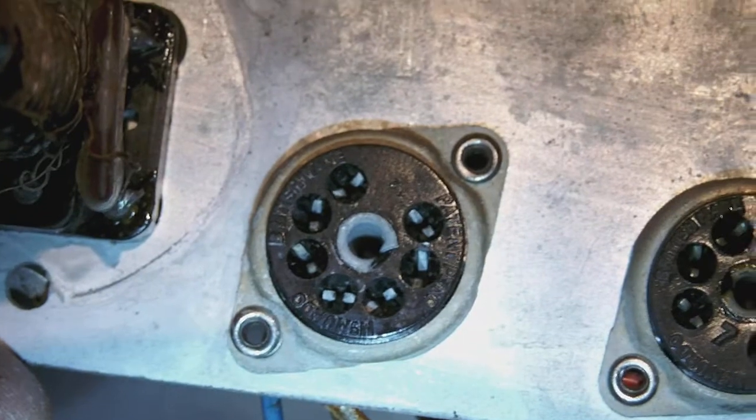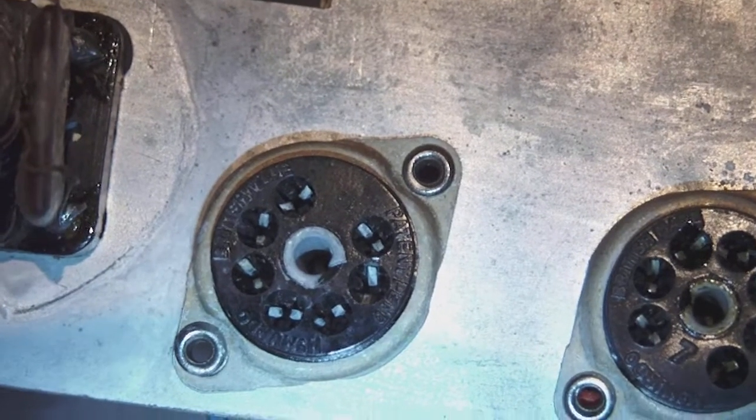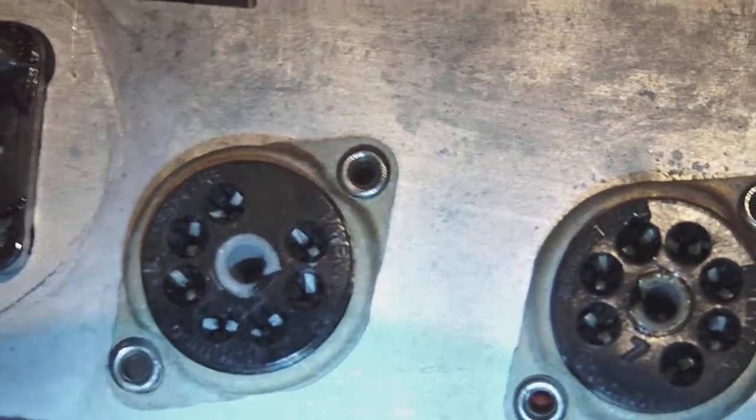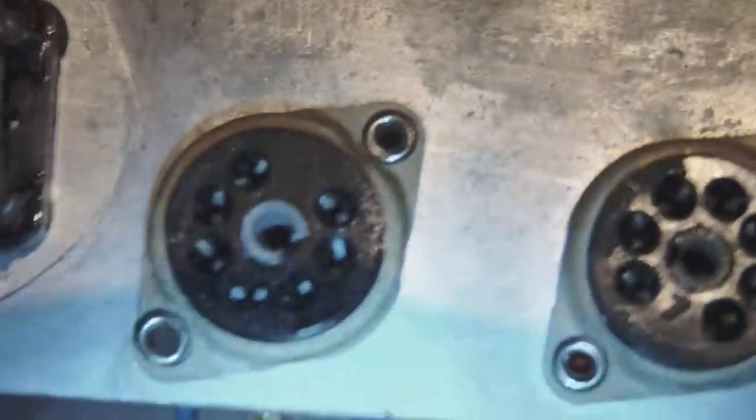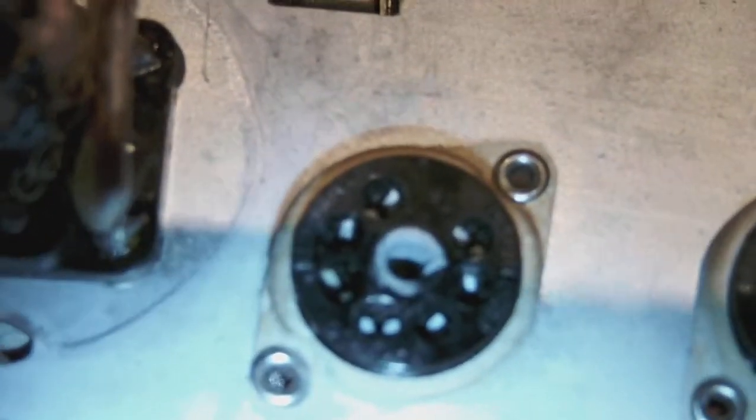Now whether I broke it or whether it was broken when I started repairing it, I don't know. However, the consequence is still the same. I will probably need to change this tube socket, unfortunately. Which means that I'll be having to go and buy a new tube socket. And, well, if I'm at it, maybe I might buy 4 new tube sockets, but really, if I can, I want to try to avoid this.